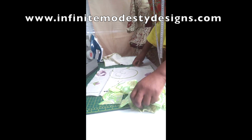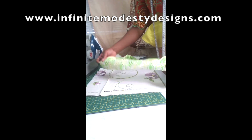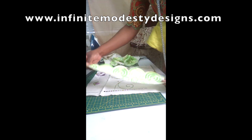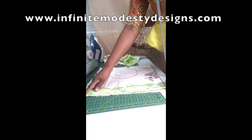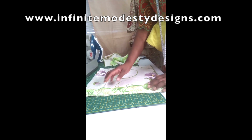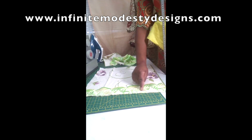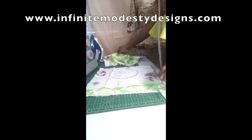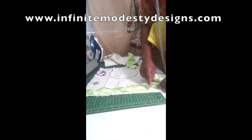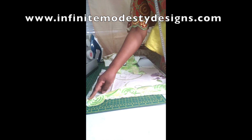So the first thing I'll do here is take my decorated fabric and put it right sides touching. So the raw edge is touching the raw edge, and the right side is touching the right side. And then I will go on the machine and sew a 1/2 inch stitch down from here. Now I would do that on every side. So once I sew one side here, I will come and show you how I do the other side.